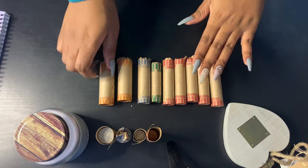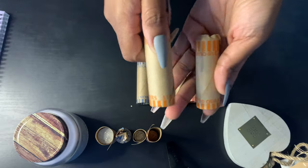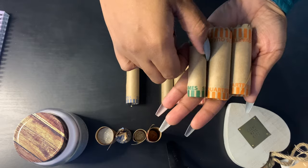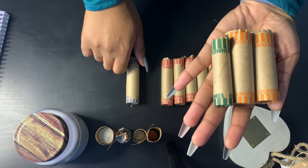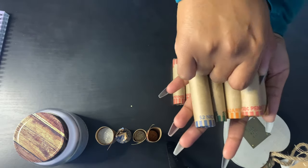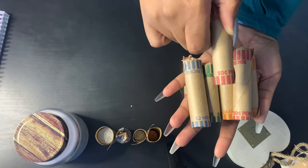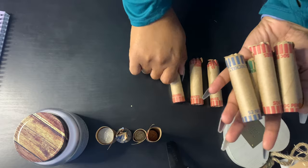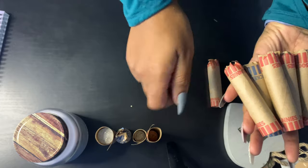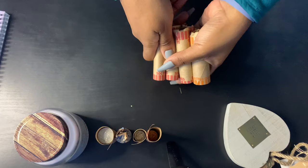So in total we have 10, 20, 25, 27, 27.50, 28, 28.50, 29, 29.50. So that is all of our change.